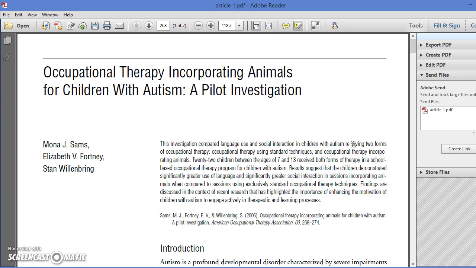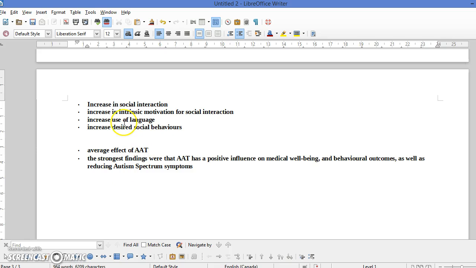The study aimed at comparing the effects of social interaction, intrinsic motivation for social interaction, increased use of language, and increased desire of social behaviors when animals were introduced to therapy sessions versus occupational therapy sessions that relied on traditional methods without animals present.